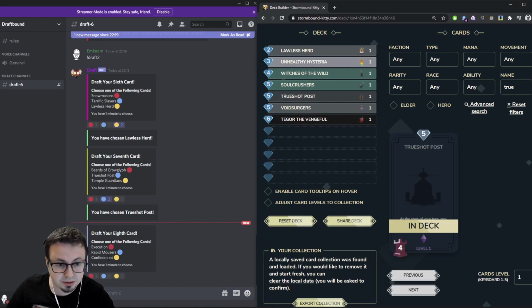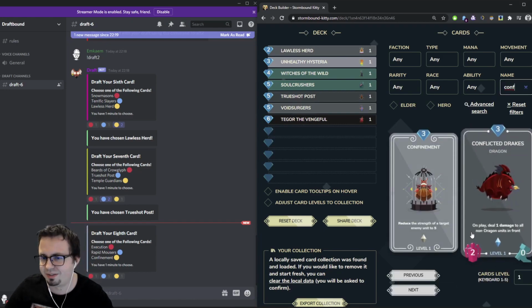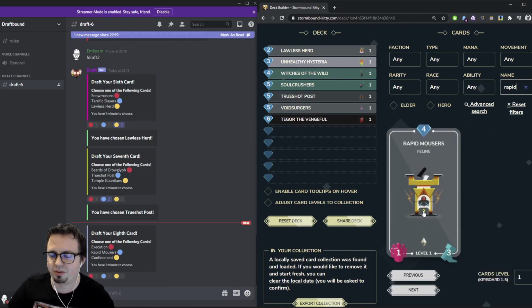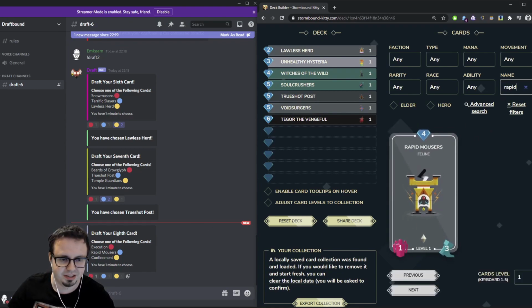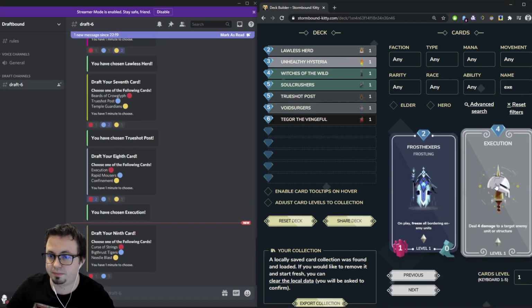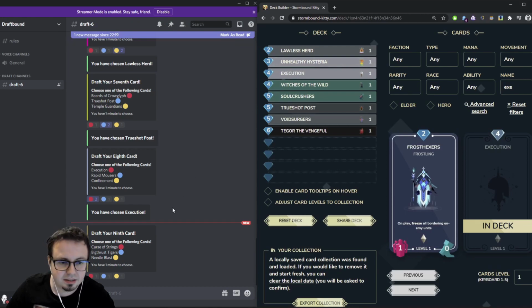Execution, Rapid Mousers, Confinement. Well, I do think we need to go for Execution because Confinement level 1 is worthless. Rapid Mousers is 4 mover for 1 strength, so Execution it is. Let's grab it here as well. So that's a nice solid unit.